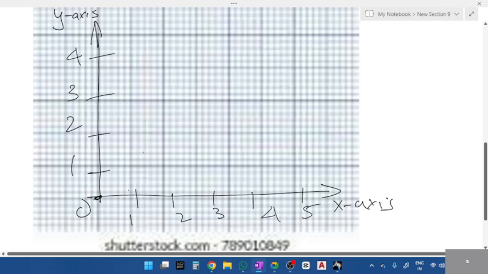Fine. So let me keep a dot here. Can you tell me the value of this dot? How will you check? First you have to check the x-axis, right? What is the x-axis value? What's the number? 2. And the y-axis? What's the value? Value is 2. Yes. So the x-axis and y-axis lie on 2, 2. This is known as coordinate. Both put together we call it coordinate.